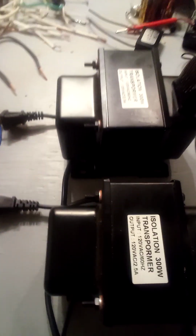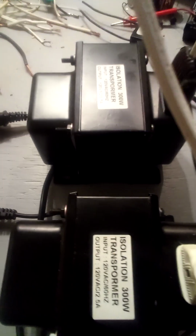Now what I do here is I use these two transformers here, which are 4-to-1 step down transformers. They put out about 28 to 30 volts. So I'm creating about 58 or 60 volts here. And then I pass them through these no step isolation transformers.